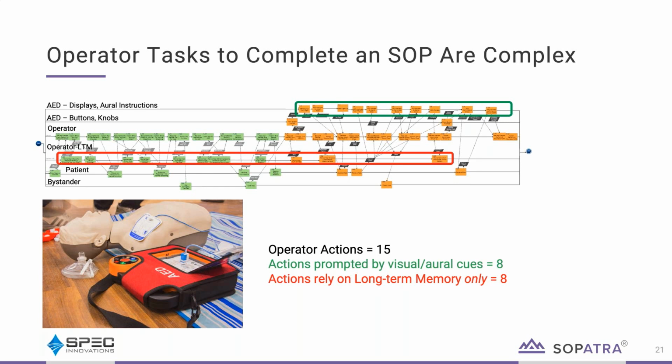So these are the things, and it's a real red line to us as to when the long-term memory is required to do things. This also is something that we have added in the tool automatically in Sopatra, the ability to add these human actions, the see, hear, and decides, that's what we call them, and the remembers. And so these things can be added with the tool from the standard operating procedure statement automatically. So that was one of the things we wanted to implement in the tool.